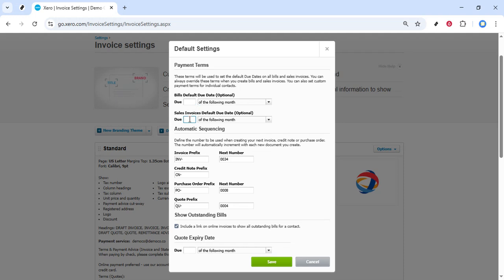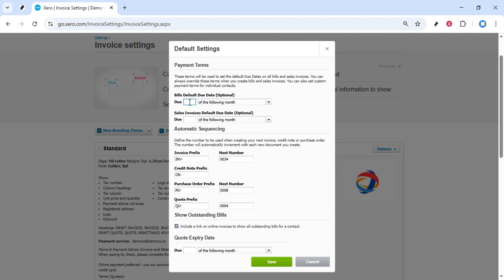If you're not sure, a common choice for many small businesses is 14 or 30 days. As you set your terms, think about how they'll affect your cash flow and your customer relationships. Stricter terms like 7 days get you paid faster, but longer terms like 30 days might be more comfortable for your clients. You can always come back and adjust this later if your needs change.